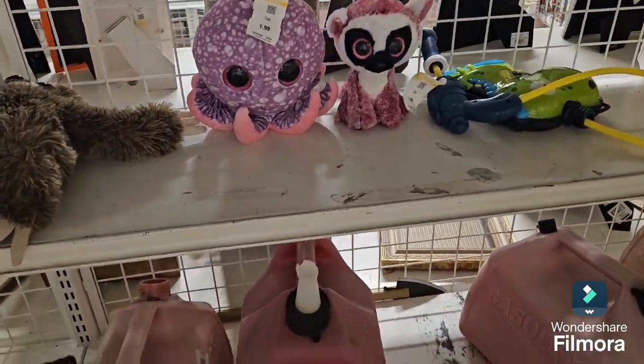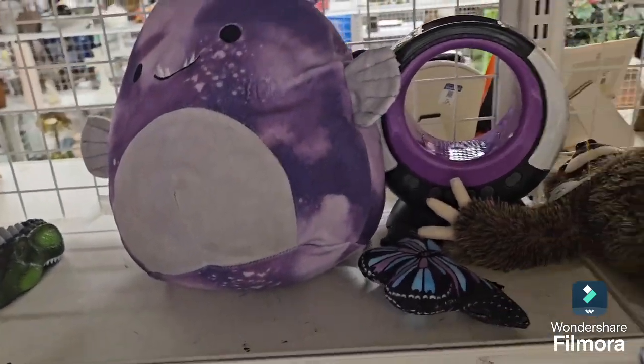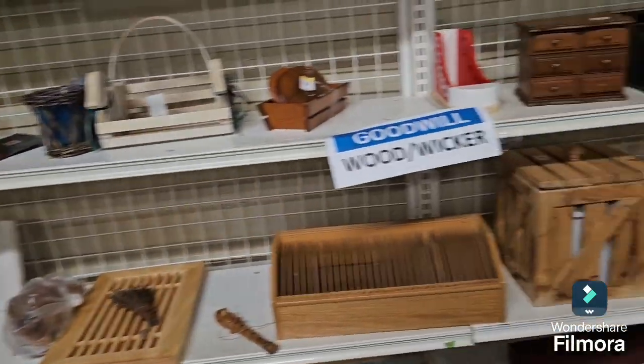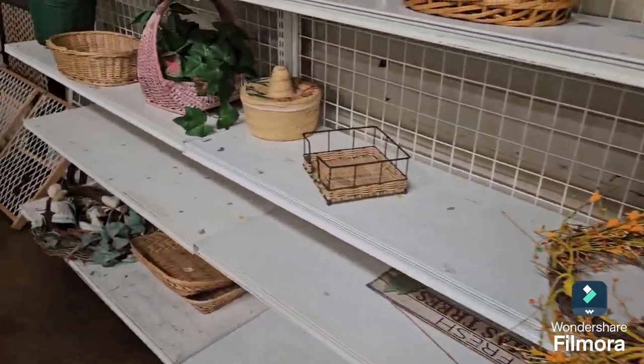They have gas cans. Hopefully they don't have anything in them. I need to get rid of some of my gas cans. Maybe I'll just donate them to Goodwill with gas in them, because I don't really know what to do without gas in them. Just saving up for a hazmat day, I guess. Or I can try and sell it at my garage sale.